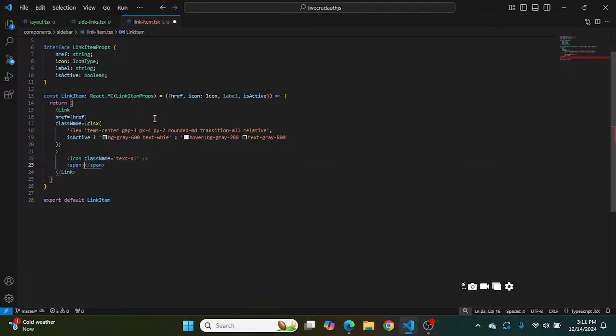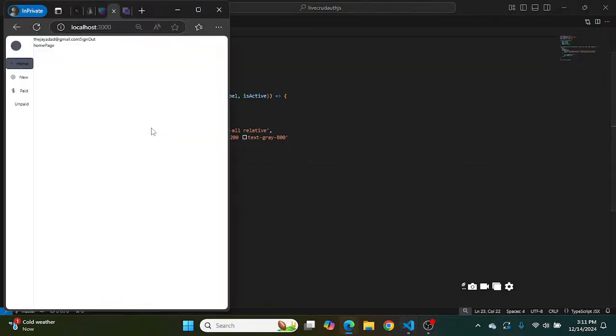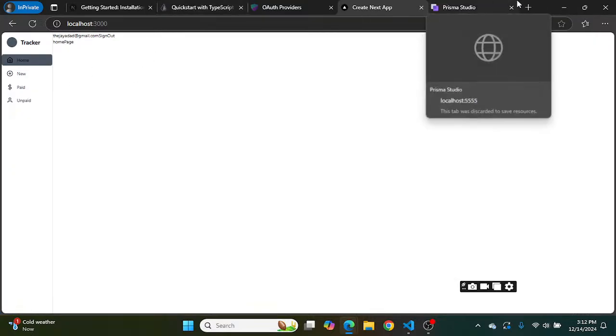And be sure to add the closing tag. Okay, just a little delayed. We're going to pass in the label, hit save. And if we go back, we'll see that it is already showing up as is. I don't see one for unpaid. Oh, okay, it just might have been closed out. We're not done styling it.